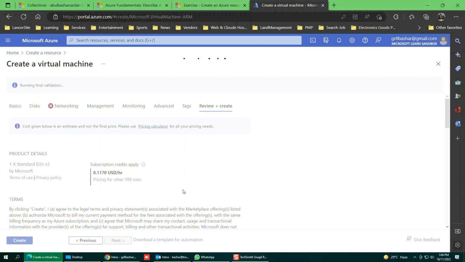In this page, in the review plus create tab, all information is viewed.